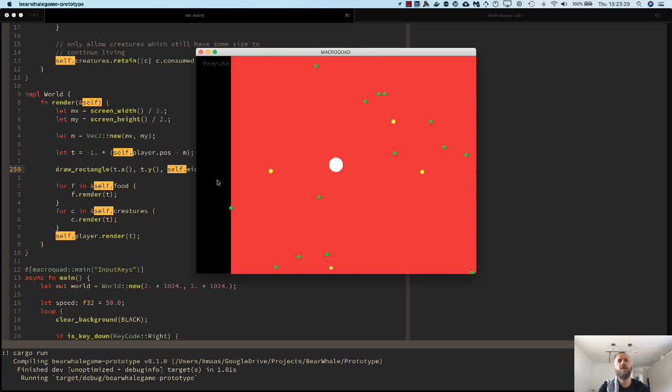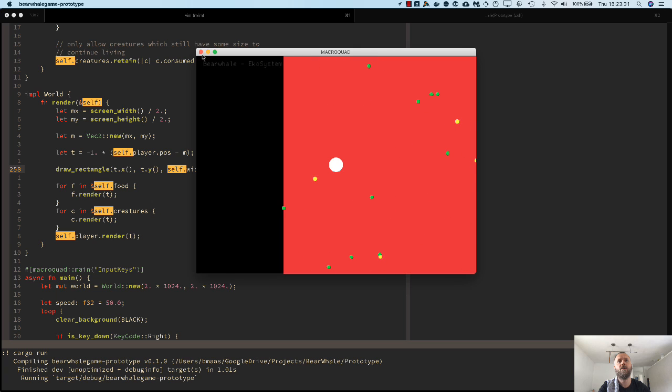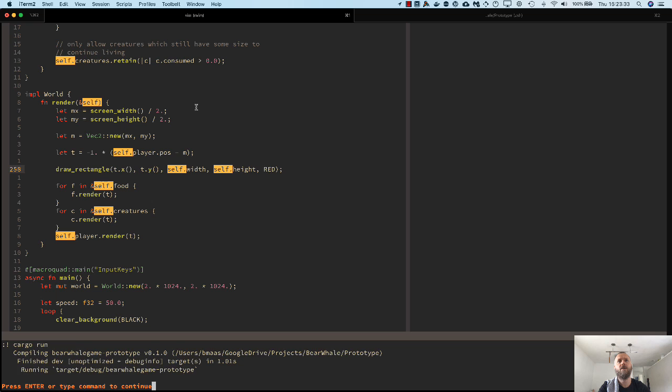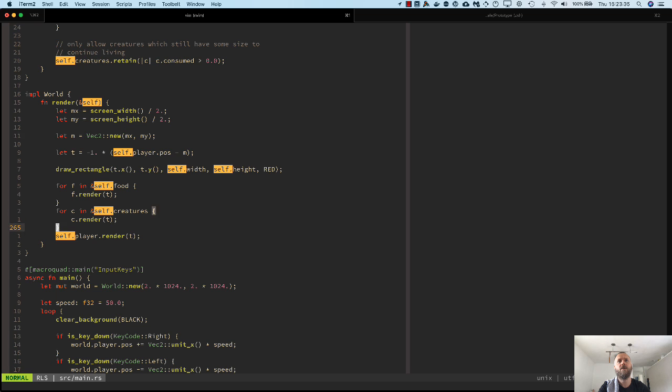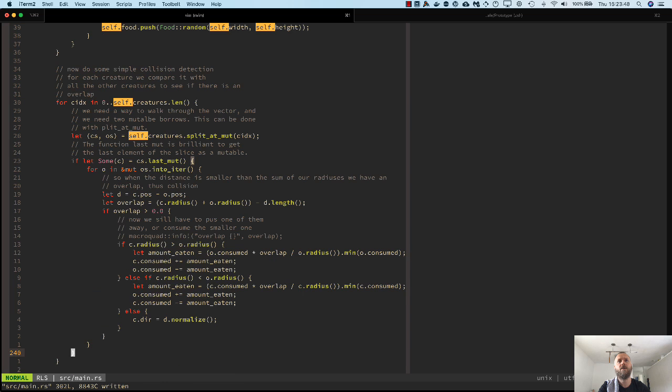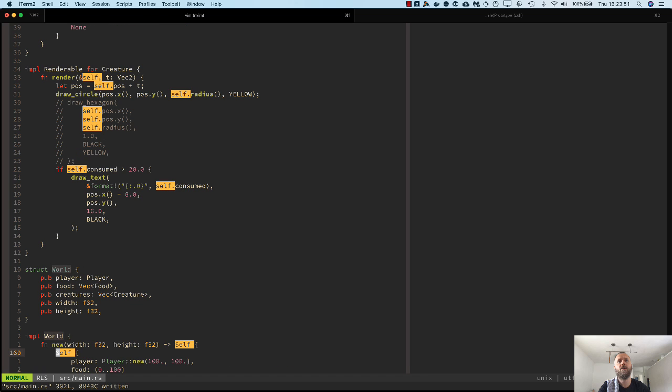And we can move very quickly through the world. It's a bit too hard, the movement, so let's make this go a bit softer. Let's make it 5. Because those creatures are also not moving that quickly, and the speed of those creatures is also not that quick.